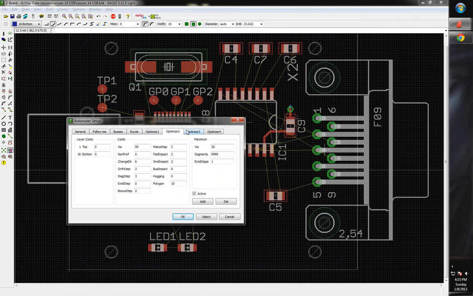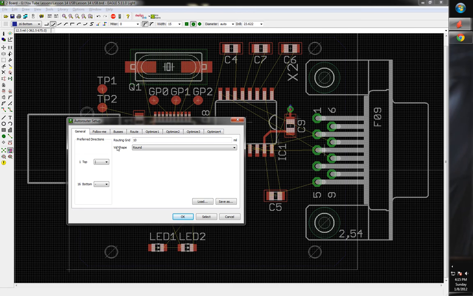But the main thing is the routing types, the preferred directions. Like for the top, it routes up and down and bottom, or side to side, or at an angle, you know, at an angle this way or an angle the other way. I don't know what the star is. I haven't really messed with that. And you can even choose NA, or non-applicable, so that way it doesn't try to route anything on the top or bottom layers. You can choose NA for the bottom if you want to try to get everything in the top layer, and it'll do that too.